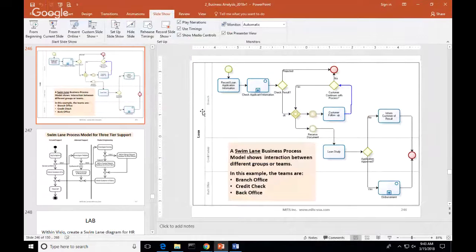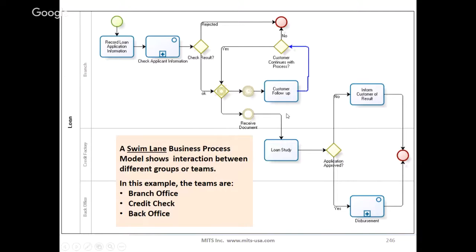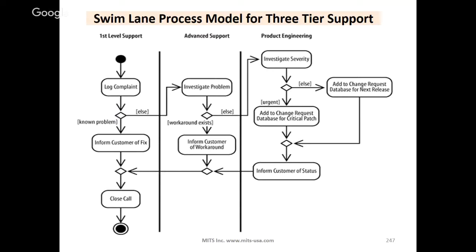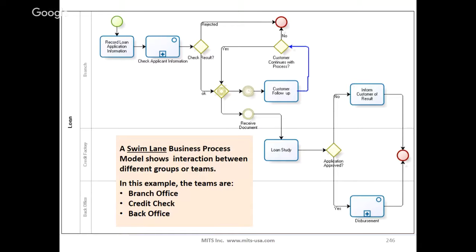Okay, so we ended with the process diagrams that are swim lane diagrams at the end of last week. So we're going to do a lab today. This is one of the diagrams that we stopped with. There's 3 of them that were shown here. This is taking the lanes and laying them out horizontally, as opposed to this one, which is vertically. The main point of the swim lane diagrams is what?